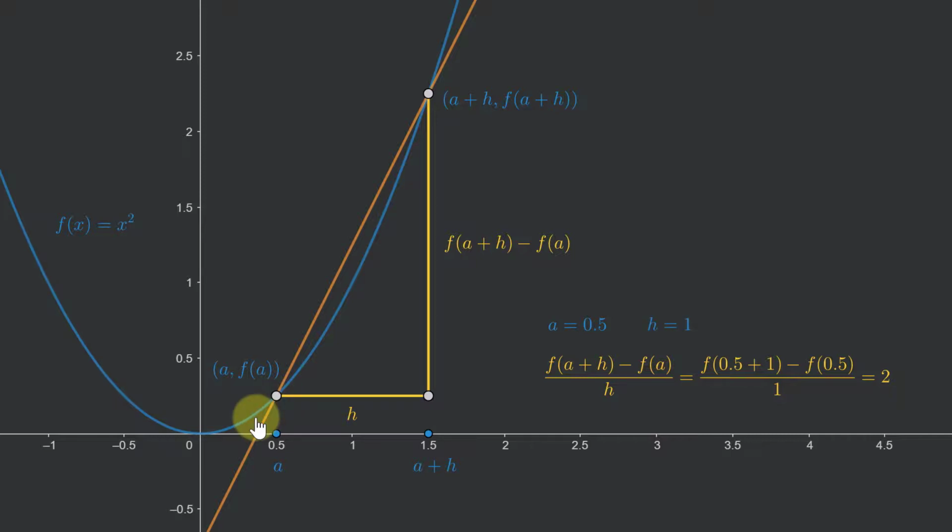Now, as I said, the idea is to keep track of these slopes when we let h tend to 0. So we can animate this process by slowly decreasing h. Watch that h has been chosen to be 1 and h is going to be smaller in each step. So the distance between a and a plus h will decrease, the slope triangle will decrease and the secant will approach the tangent. Meanwhile, the slopes of the respective secants will also change, and we will see that quotient change. So let's start the animation.